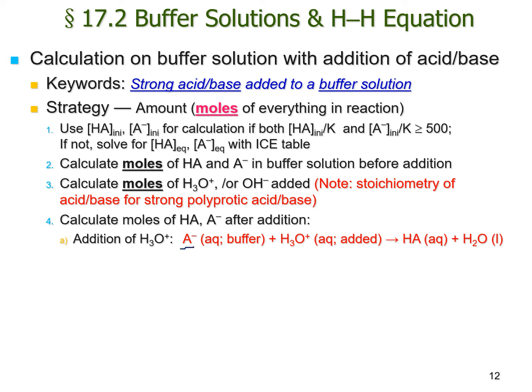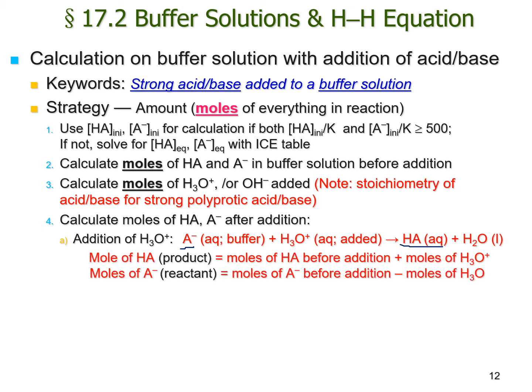So it's a base and it's an acid. So base as a reactant and acid as a product. Of course, as a product, we're going to see the amount increased. As for a reactant, we're going to see amount decrease. So this is how we understand which one is going to be addition, which one is going to be the result of subtraction. So as for a reactant, it's always a subtraction in between.